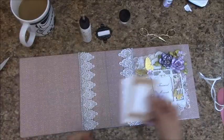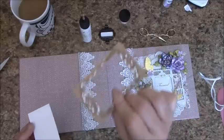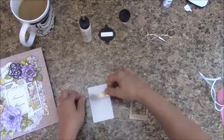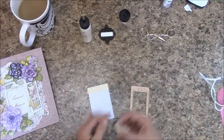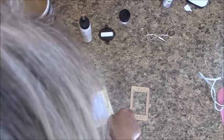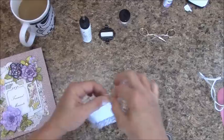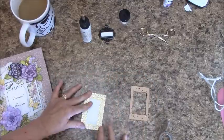Now, cut a piece of cardstock, because this is where we're going to use our washi tape to decorate around our ornate plate. I'm using the smaller square plate, and I have a small piece of cardstock here. I'm going to grab that same washi tape that I used from the cover that's accenting through, and I'm just going to lay it across here. And then I'm going to push this down really good to make sure that it stays down. Alright, my piece here. Wrap my edges around the back. That'll work. Okay, make sure it's down really good.